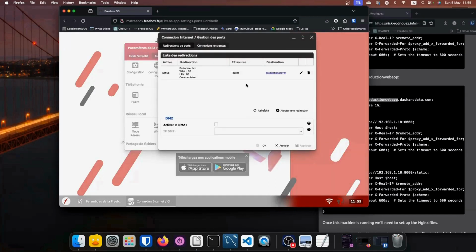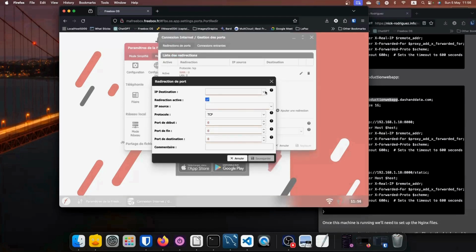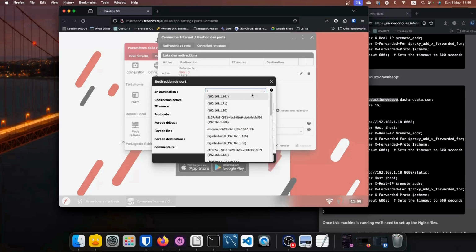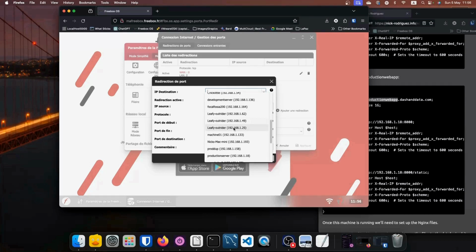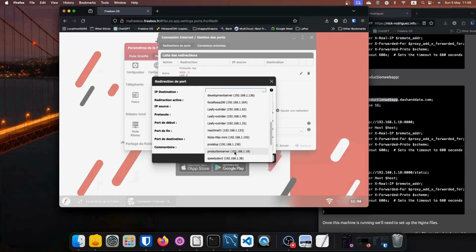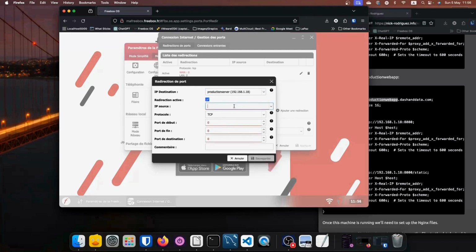And so I go in here, and I've already set up port 80. Just to show how I would do this, I'll just delete this here, and I'll just add a rule. I've seen different router apps, and they've all got something like this where they show you the name of the router as well, so that's helpful. So this is the development server, but we want the production server, and it's 192.168.1.18. So I'm going to add that, and then direct all of it to there, and I just need 80 for now.